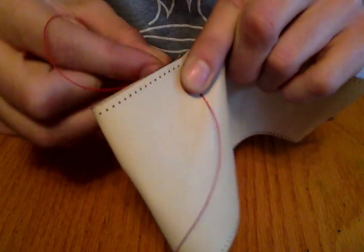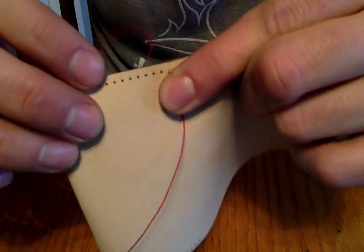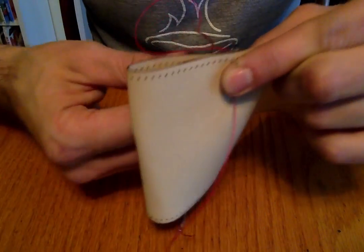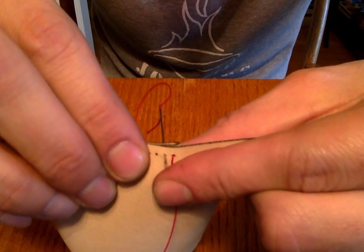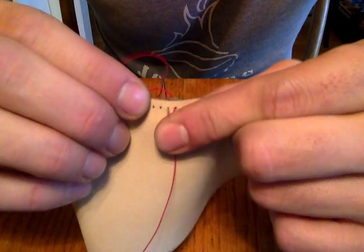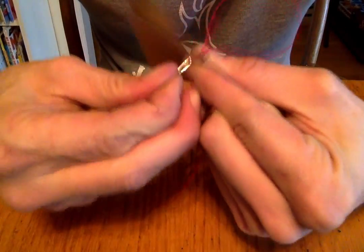And that's going to go through to the other side fairly easily. You don't need to force it. If you are forcing it, you're probably not lined up and you might pierce the leather, so just be careful about that. Okay, so when you look on the other side, make sure it's also on the second hole over there, or else you might be threading from one hole to the wrong hole on the other side. So the better you are when you start this, the easier the rest of it will be.